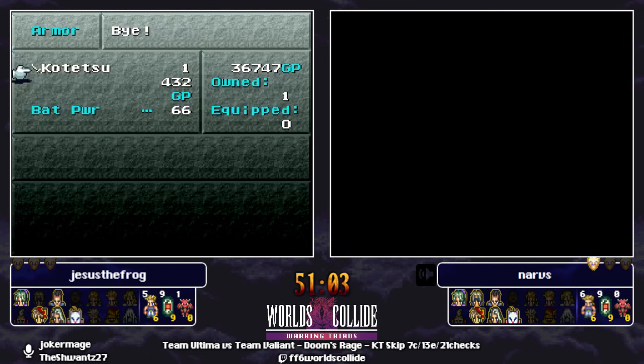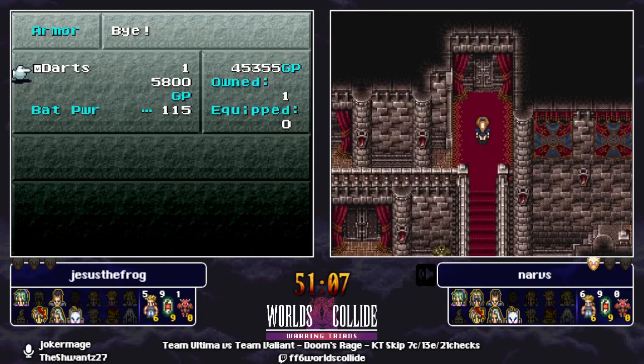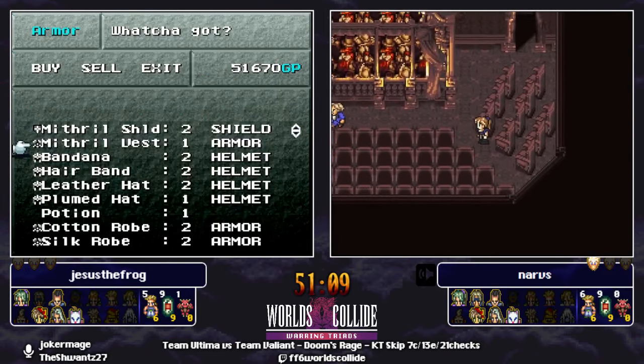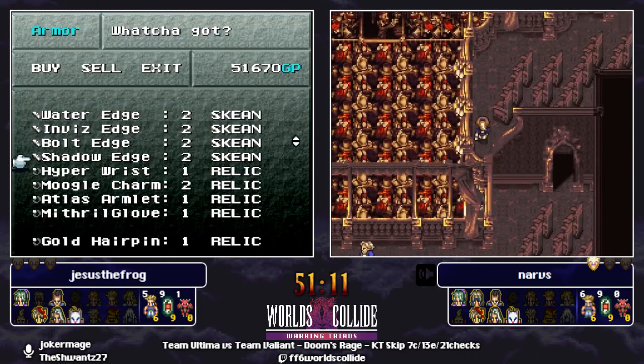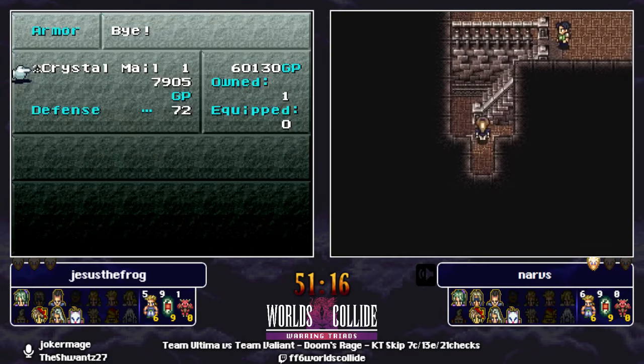Clear that all out, warp out, and then try and go for skip with either 7 characters or 21 checks. How many checks is he at? He's only at 13 checks. Okay. So check skip is not going to happen for Narvs.